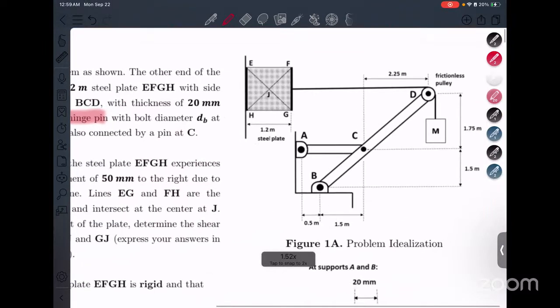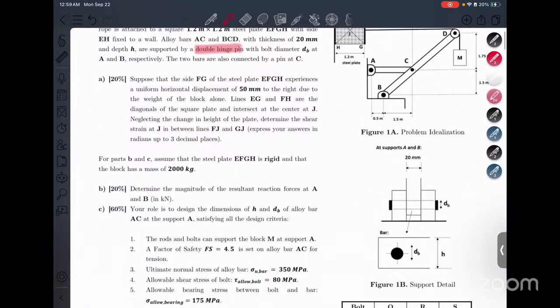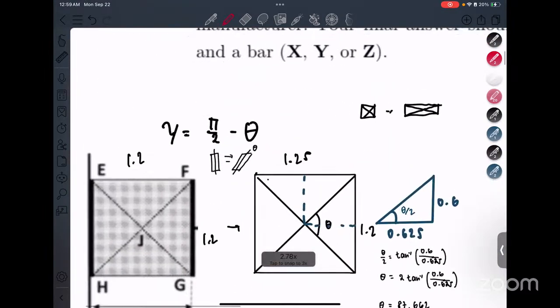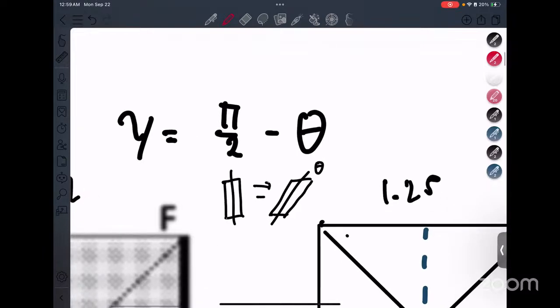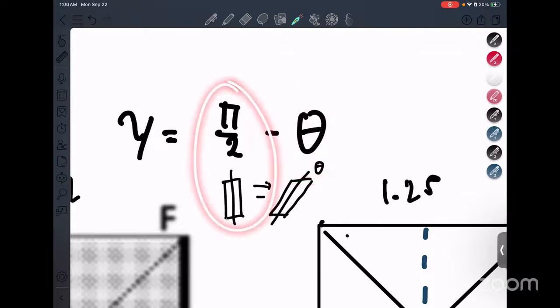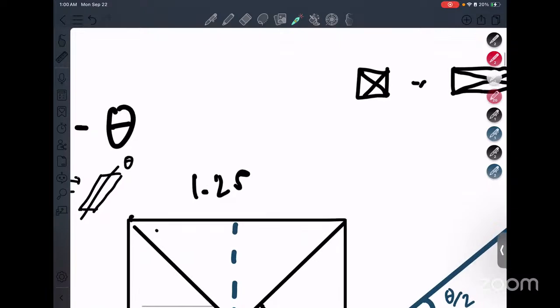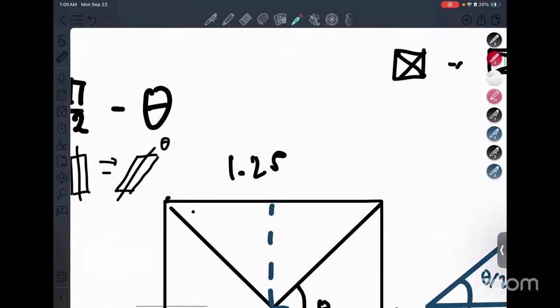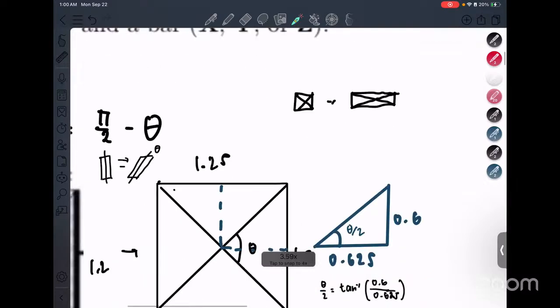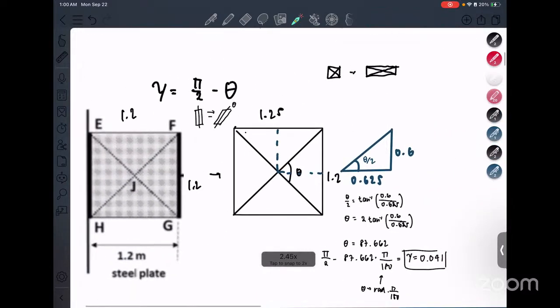So, essentially, this problem asks us to solve for the shear strain, and that's given by this equation: gamma equals pi over 2 minus theta. The idea here is that you're trying to get the difference between the total final lean of an object compared to when it was completely upright, because that's what shear strain measures, angular difference. The angle being measured is between FJ and JG. So that's this one.